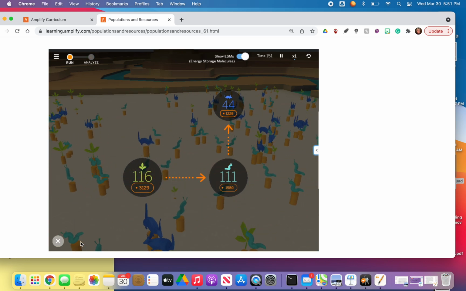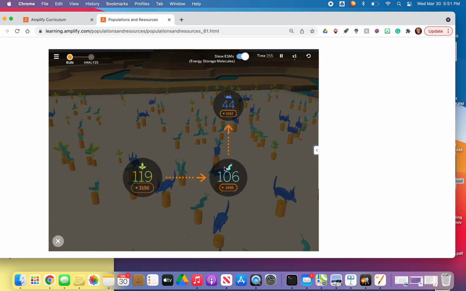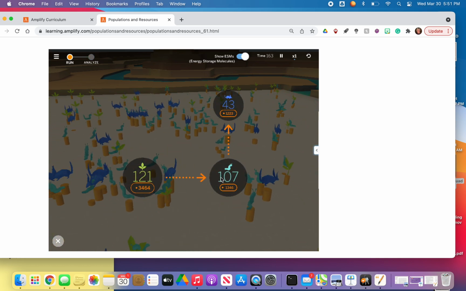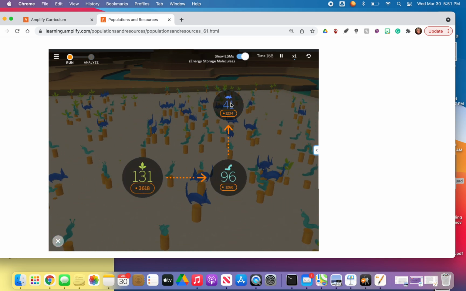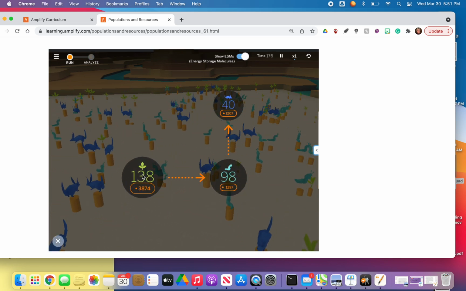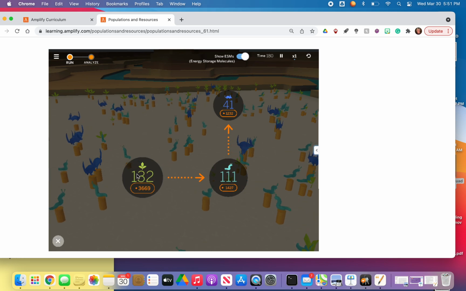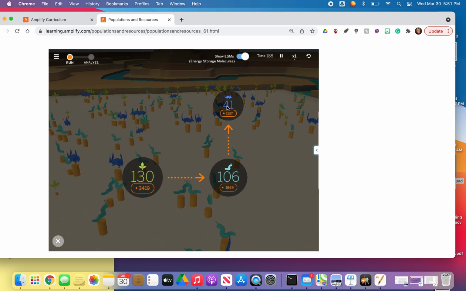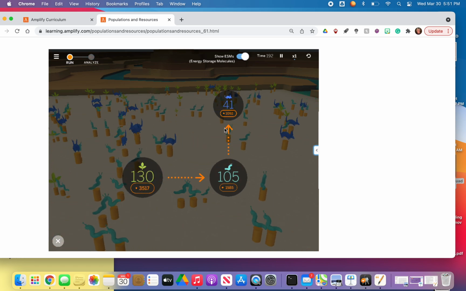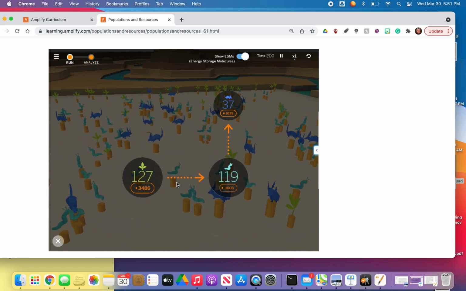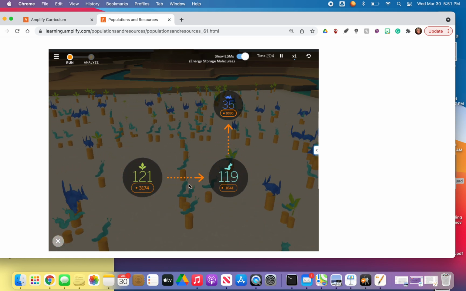If I focus on the wee bugs today, the wee bug is eaten by the furbills, and the wee bug eats the green leaf. So the green leaf is the resource population of the wee bug, and the furbill is the consumer population of the wee bug.